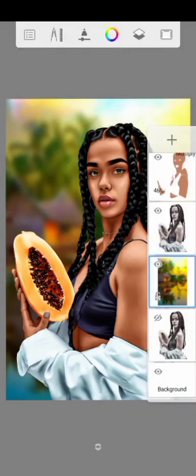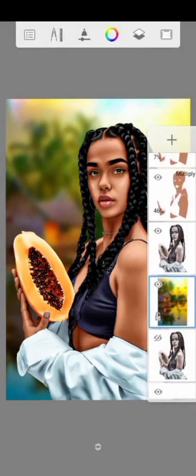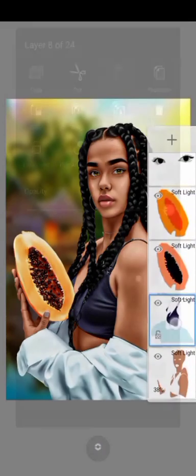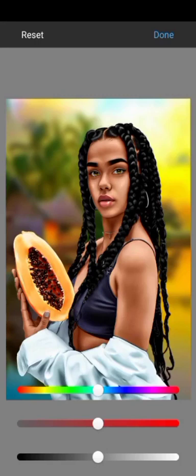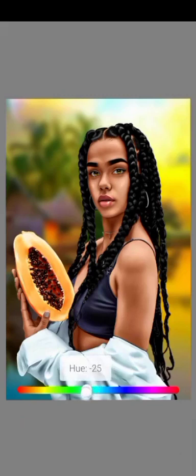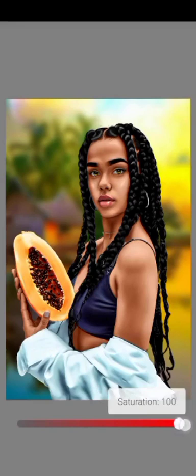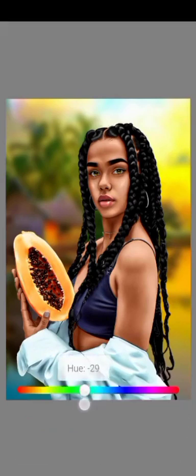After we are done importing, can you see that it's behind the picture? Now we are going to change the color of the clothes. Click on the clothes, click on this HSL adjustment. I'm going to increase the saturation. There is where you change your color. Can you see that? Then make it greenish because of the background.